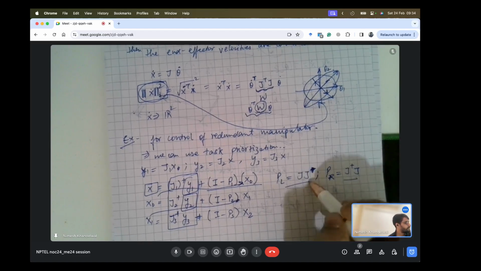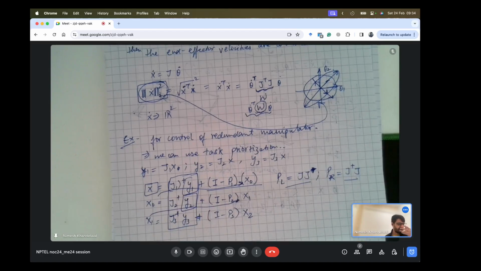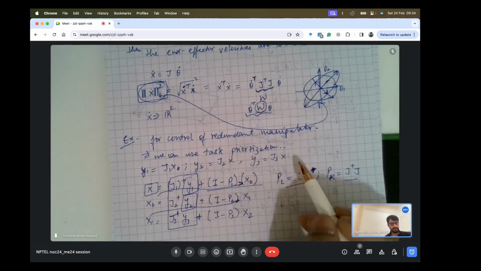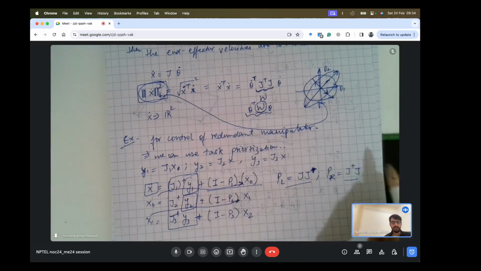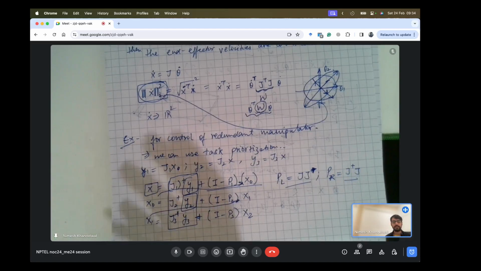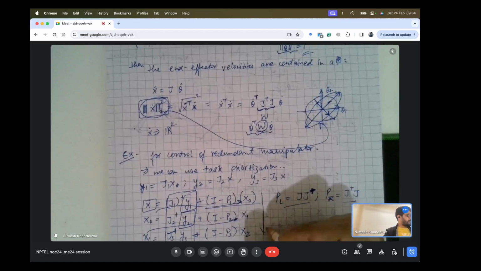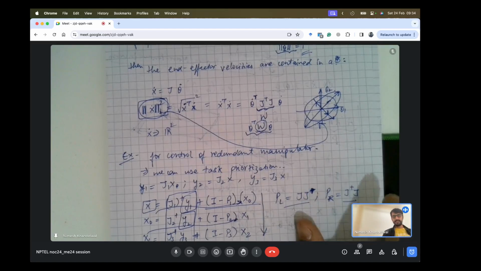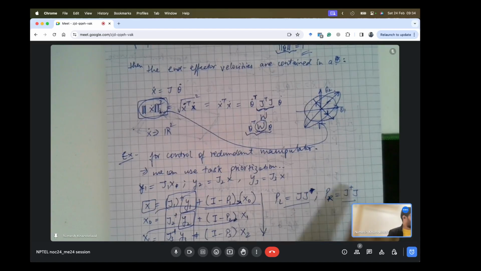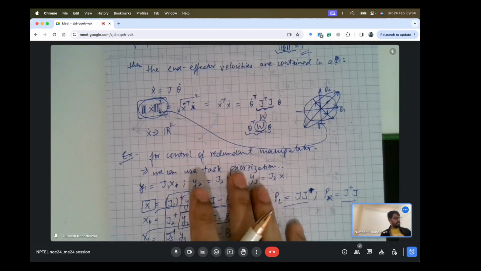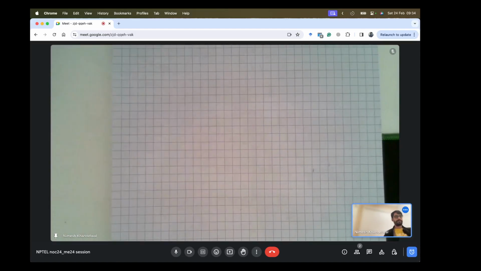This is why I'm using P here instead of just writing J J dagger or J dagger, because your projection matrix can change depending on the structure of the problem, right? So yeah, this is also one of the concepts that we use in hierarchical control. So yeah, pretty easy.